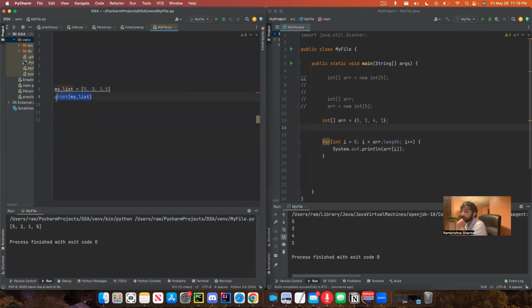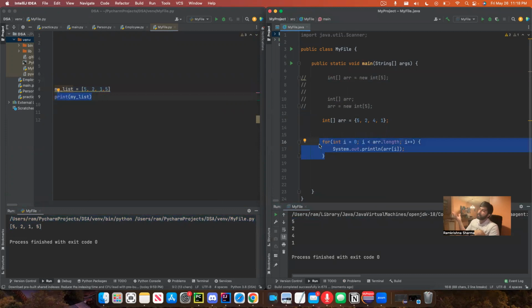Now, in terms of actually iterating through the array, you know that in Java, how I iterated through the array was I iterated for array.length times. And since i is starting at 0, in an array we have 0, 1, 2, 3. Let's say for 4 elements, the index is going to start from 0, 1, 2, 3. So i should be 1 less than the actual length of the array. In this case, the length of the array is 4, but the indices are 0, 1, 2, 3. So i is 1 less than the array length. So this works for us.